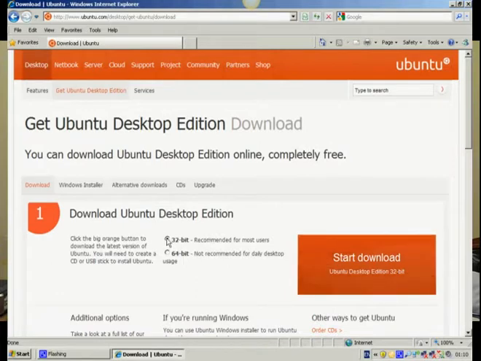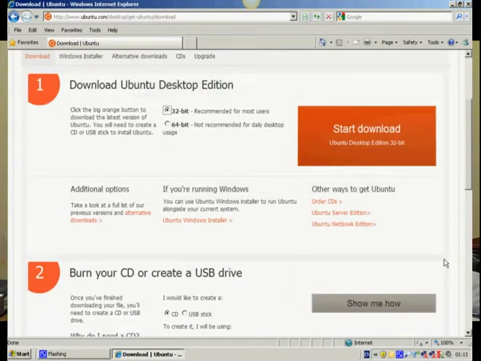Generally speaking, I prefer to download 32-bit because my computer is very, very slow and very, very old. But if you have a more up-to-date computer, dual core, quad core, if you have a 64-bit, basically get that version. For my purposes, I'm going to get a 32-bit. If you're not too sure, get the 32-bit because it will work on a 64-bit. And if you have no idea what I'm talking about, just select 32-bit. Alright?